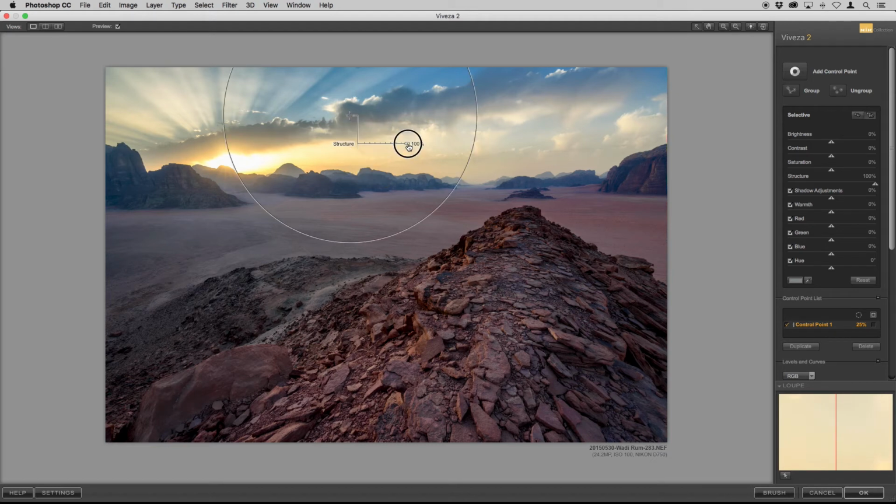So what I'm gonna do is I'm gonna tone this down to a much lower value. So maybe start with something like 30 at the most, maybe 25. And again, if we go back and undo and redo, you can see that it's darkening the cloud, but it's also separating those lines that we see here, these beautiful, beautiful rays.